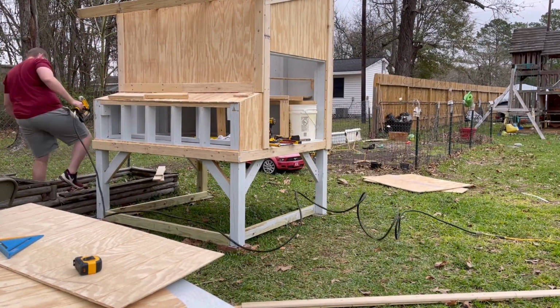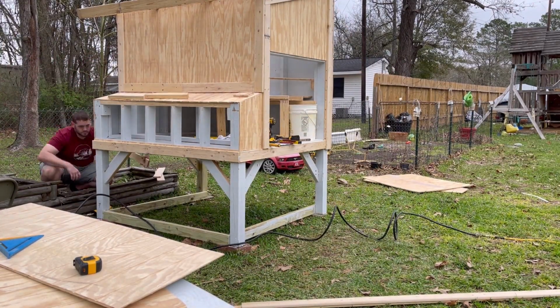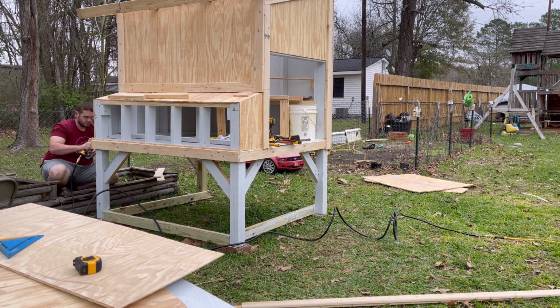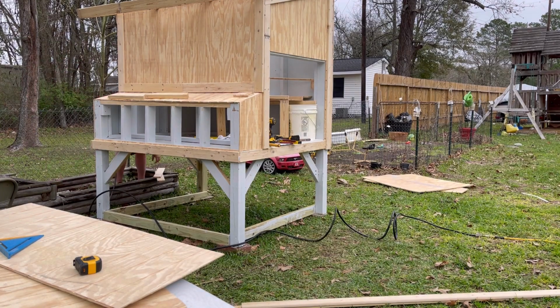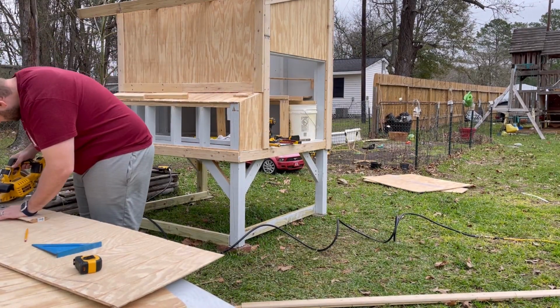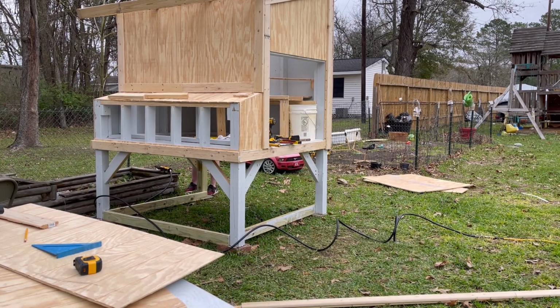This is a very easy project overall, but the tools that I have on hand, like my oscillating tool, my brad nailer, my miter saw, and things of that nature, plus my battery powered circular saw, it's just very comforting and very easy to have these things, but you do not have to have them. So if you're looking to do this and you don't have all these tools, don't get discouraged. You can do it without them. It may take you a little bit longer, but it is 150% possible, and I encourage you to take on this challenge.